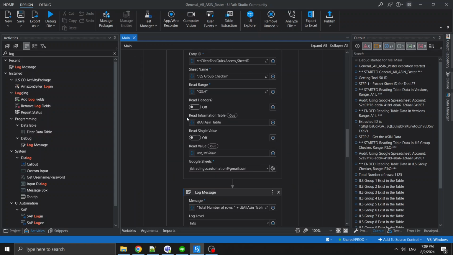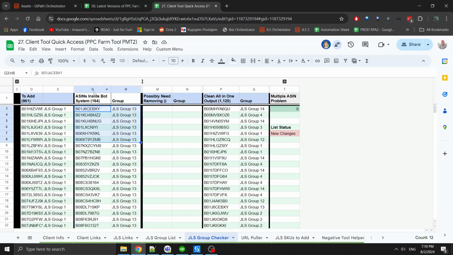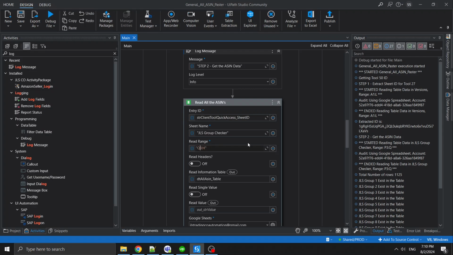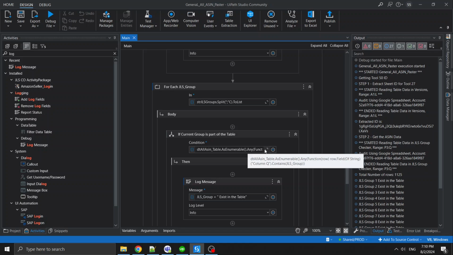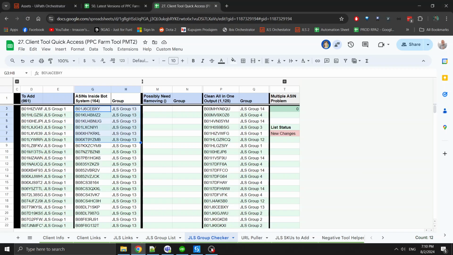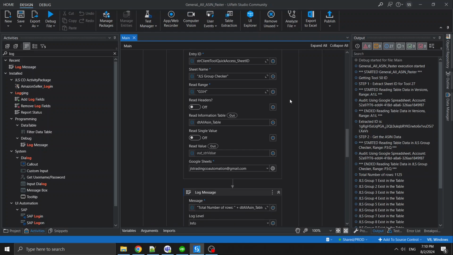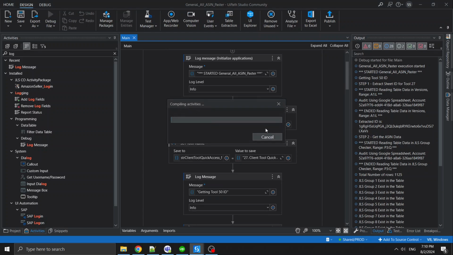But in here, I want to read the data from a different table. So basically, I want to read from G to H. So I can do G to H, and I'll leave this value in here. And during the runtime, I can basically go in here, change column Q to column H, and then see if my other logic is going to work. So let's run the code and let me show you how that works.